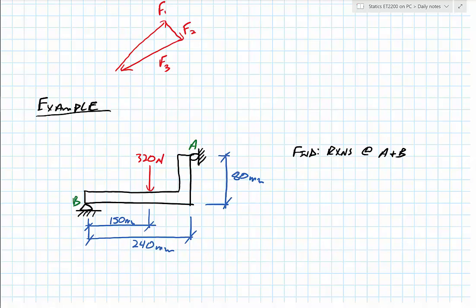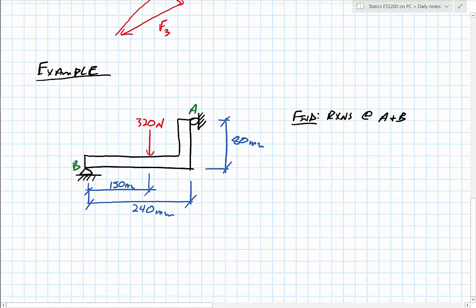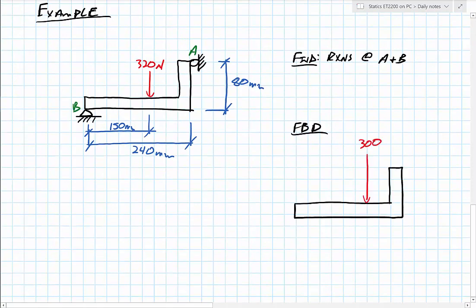We have 320 Newton force we're supporting. We want to find our reactions at point A and B. A is a roller, B is a point force. So if I were to look at my free body diagram for what's going on here, what I have is the 300 Newton force. Now at the roller at A, I know that I have a reaction A, and it has to be in this one direction because it's a roller, right? So that intersects at this point. That means at B, B would have an X and a Y component. Well, I know that it must be concurrent along here, and I also have a reaction at B that looks like that.